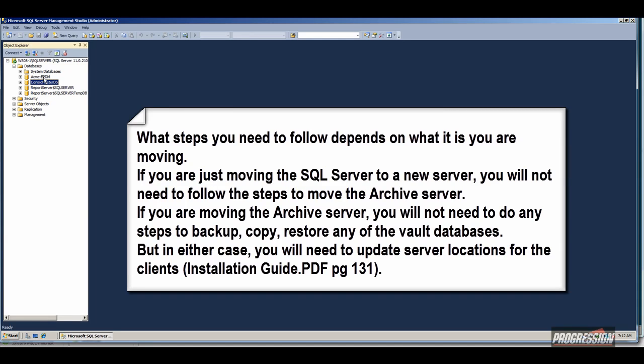These are the databases we're going to need to back up because we're moving SQL to a new server as well. Just to be clear, if you're leaving SQL, if the database is staying on a single, separate server, you don't need to go through the processes of doing the backups and restores of the database. I'll try to differentiate between the processes, whether you need to do one versus the other.